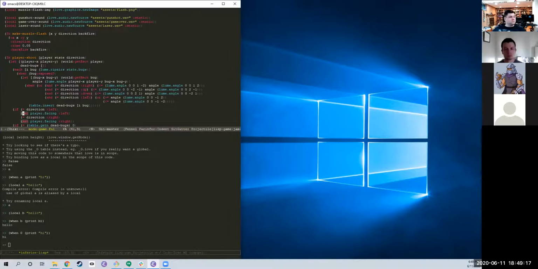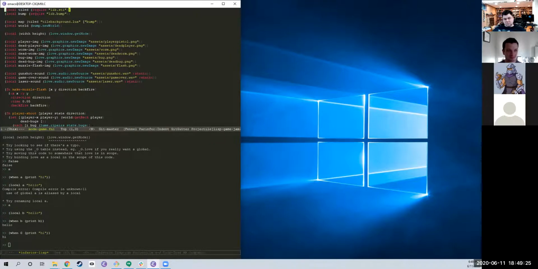Does Fennel have def macro? It does have macros. I didn't mess with macros any in the game. I didn't come across a need for them, but I did play with them the other day. Since it returns nil when there's not a key in the table, I made a macro that would instead assert that thing was actually used, so that I could not have a hard to track down bug because I typoed a key or something.